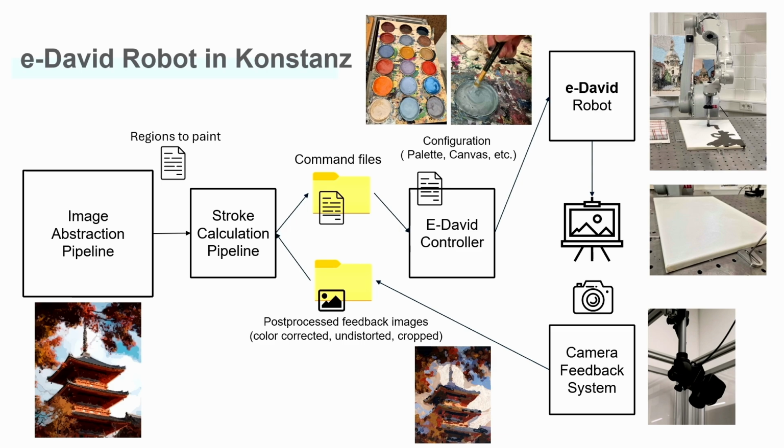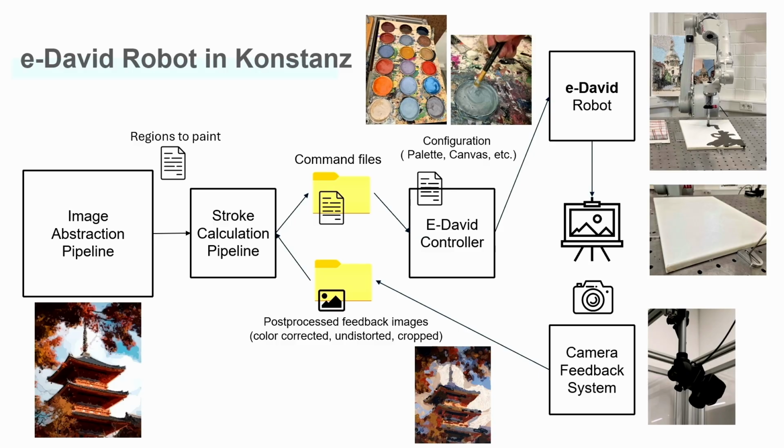So the system can then decide: I have my simulation, I compare it directly to what came out in reality, and then make adjustments dynamically to the parameters, to the length of the strokes, to where I place strokes next. Because in my plan, I want to finish my region. That is maybe a part of the sky, a part of the pagoda, a wooden beam, or a bit of grass. And to achieve this coverage of the region, it plans new strokes according to what the physical canvas really looks like.